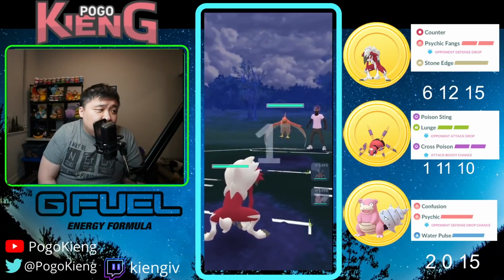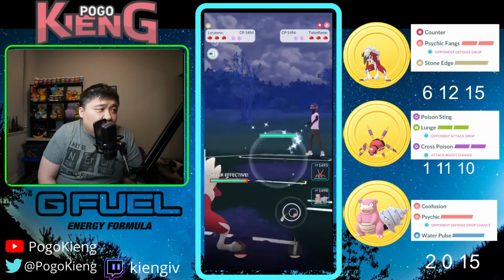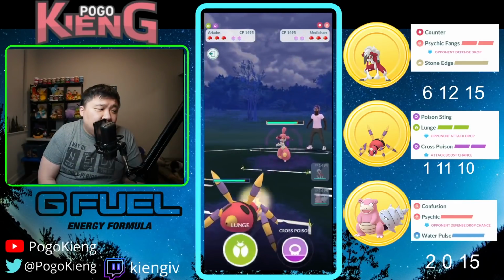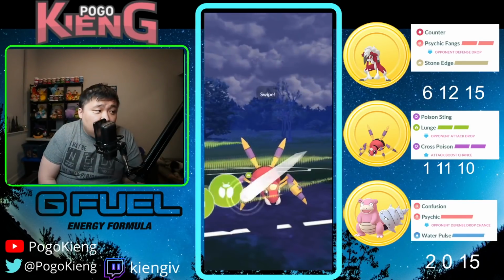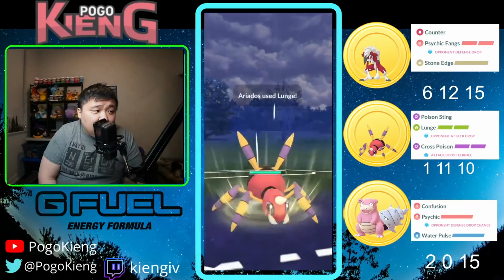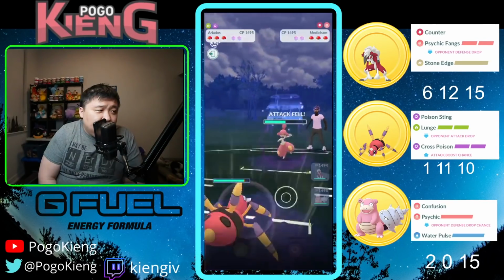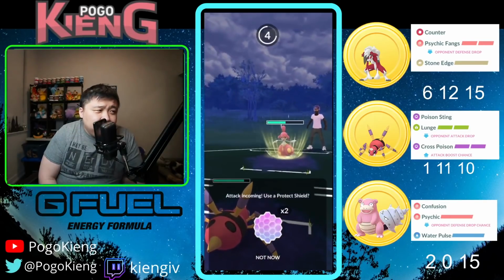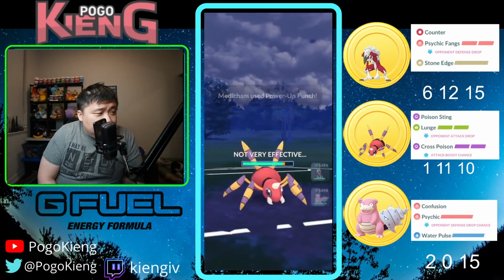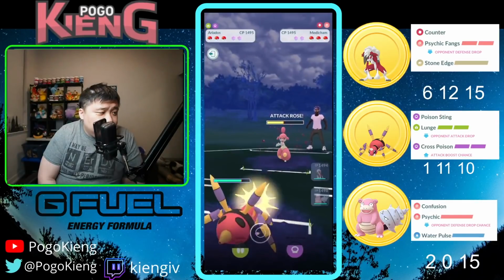So we do run into a Talonflame, and they switch out into Metacham. Honestly, here I should have switched. I should have gone to Slowbro. This is the reason why I debated having Metacham instead of Slowbro on this team, but I figured I was too weak to Metacham. So I end up calling the bait here, which actually was really huge for me.